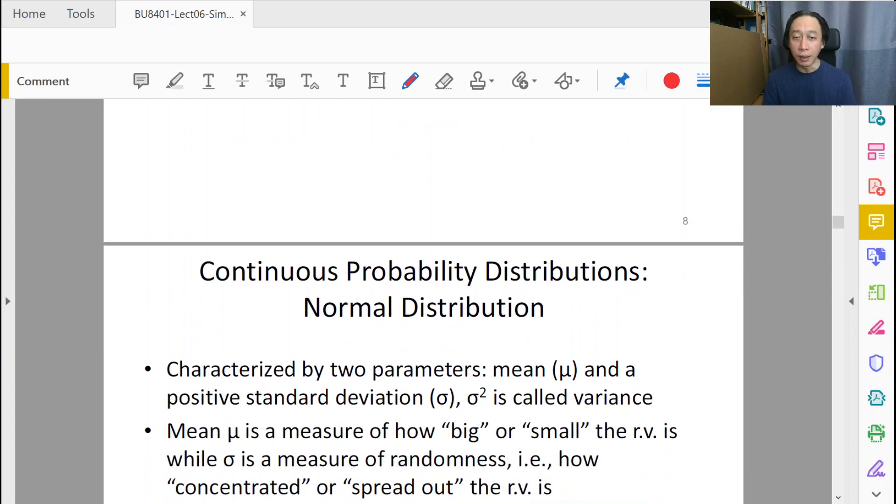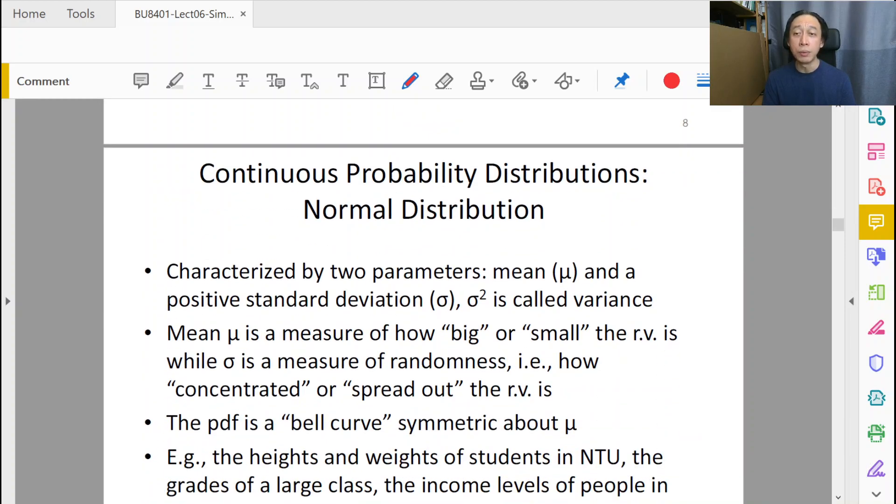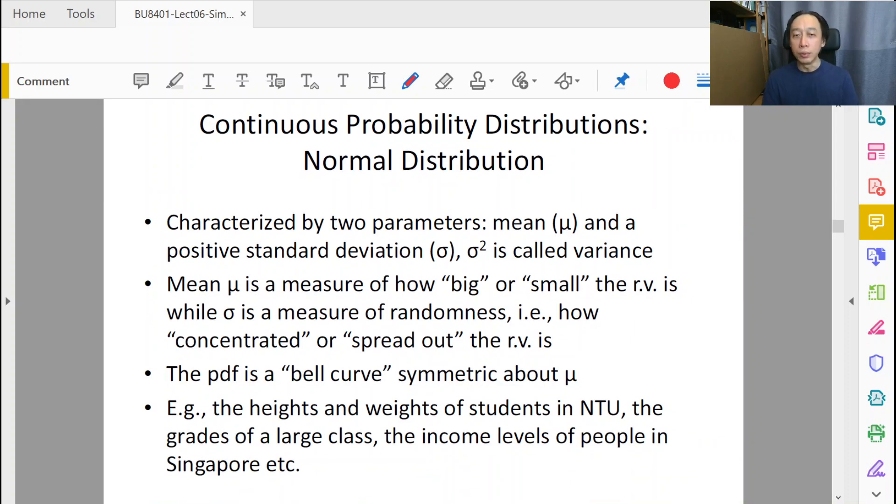Now let's move on to another slightly more complicated but much more commonly observed distribution called normal distribution, the typical bell curve that you might have heard of. To specify the normal distribution we need two numbers, the population mean μ and the population standard deviation σ. If a random variable X is said to follow normal distribution we write it symbolically as X ~ N(μ, σ²). For example, N(100, 10²). It's typical that we write a square to signify the variance but we leave it in this form so that we can easily read off the population standard deviation.